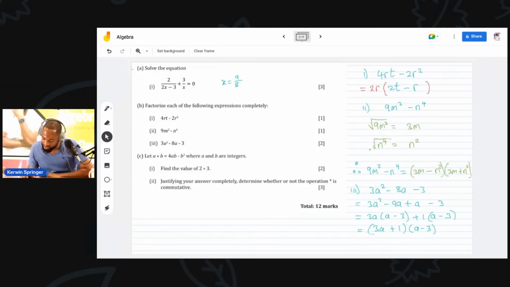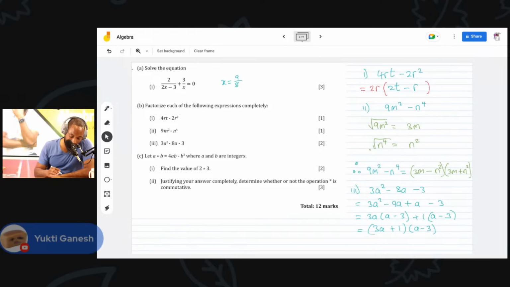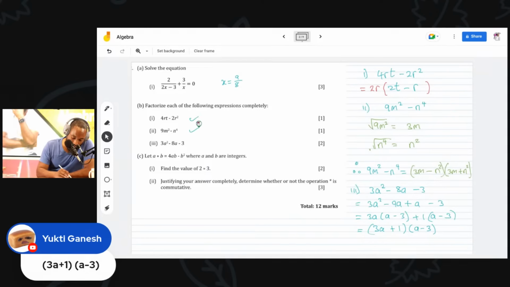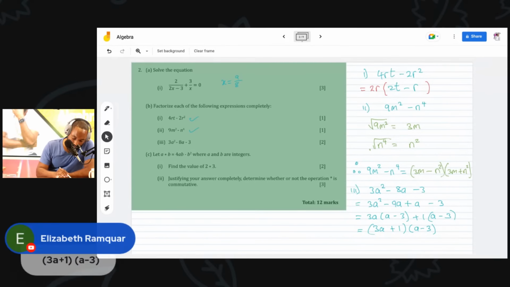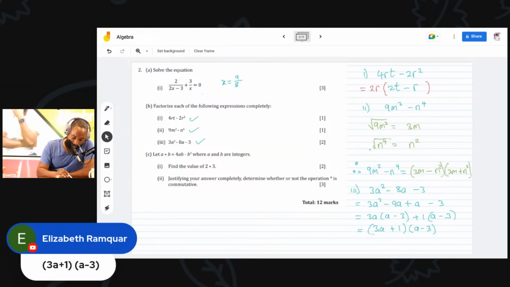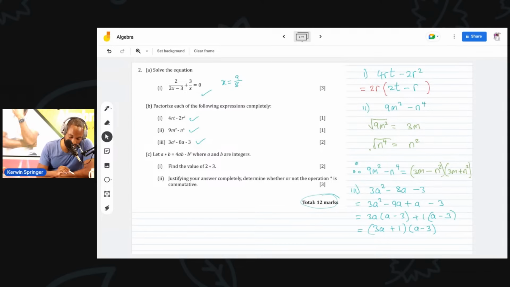How are we looking? 3a plus 1, a minus 3. You have to get here a long time, Mara, J, Sean, all of them cooking around. So we just knock off 1 mark, 2 marks. Why is this thing moving by? I never told you to move. And 3 marks from before here too. 3 marks for that? How did the first sample have 12 marks? It's not 12 marks these days, eh? So be careful of that. 9 marks for the entire question. These question twos will be out of 9 marks.